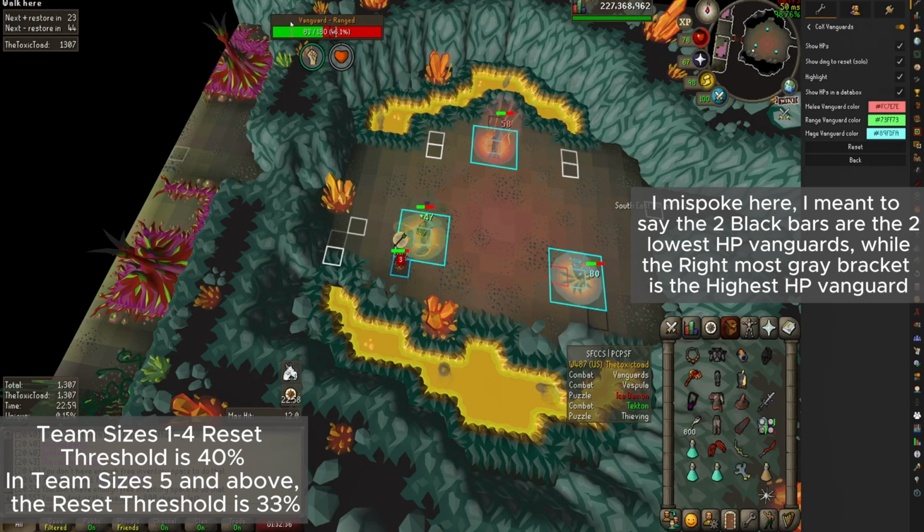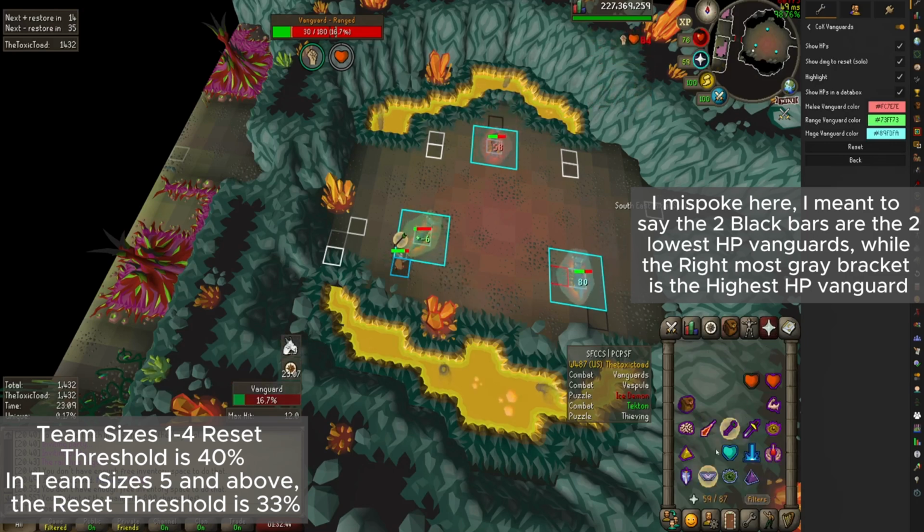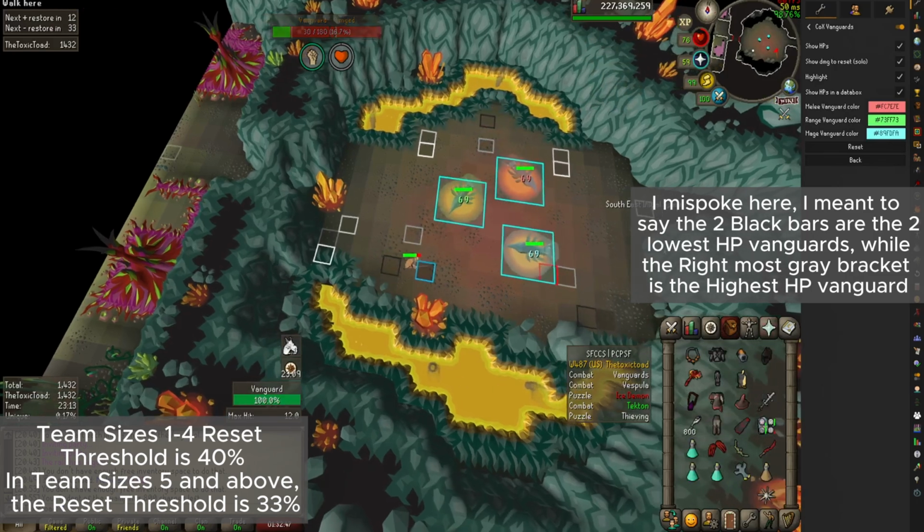Okay, the leftmost gray bar is the reset threshold. So if you damage past that, it will reset to full, just like here. It went past it, so they're going to reset to full.